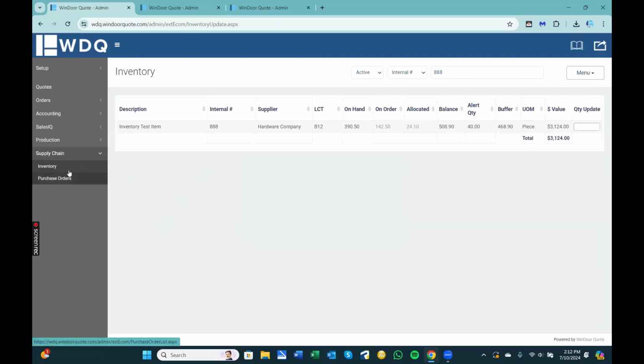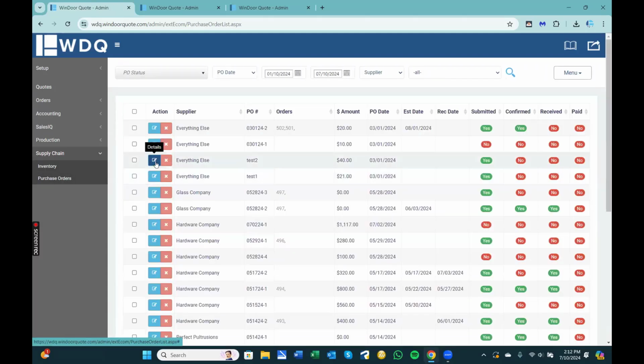Additional updates I mentioned I'll go over is purchase orders. The thing I wanted to show here is the ability to directly link a PO to an order. So this is important for items that you order on a just-in-time basis, like glass, screens, maybe some specialty hardware.